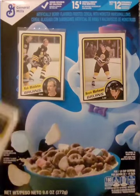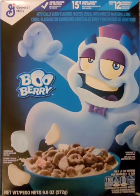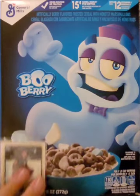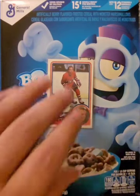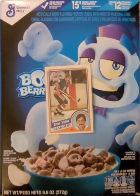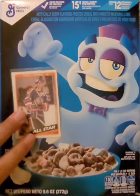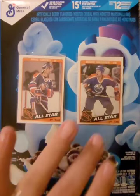Some good pickups for free for the Bruins PC. Then we got a little bit more household names on the rest — all from that same set: Phil Housley on the Sabres, Guy Lafleur, Brian Trottier — a Stanley Cup champion and big NHL star — and then a couple All-Stars from the Edmonton Oilers: Paul Coffey looking great in that Oilers uniform, and Mark Messier. Awesome cards for free.